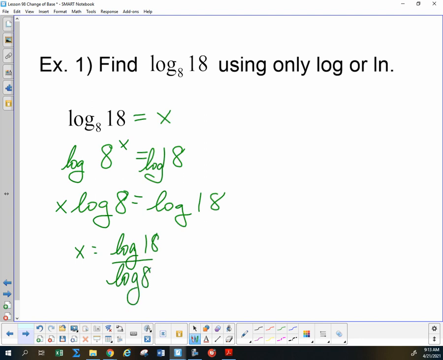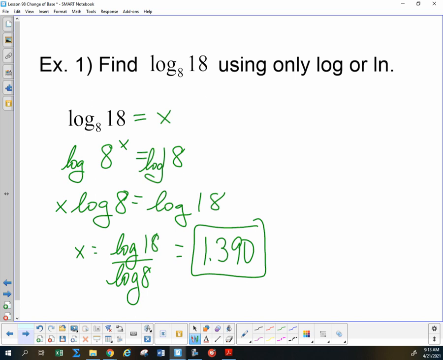And we punch that in on our calculators. A couple of you are right on top of that, getting that done real fast. And Emily, what did you come up with? 1.390, and we just evaluated that. And if you don't necessarily believe me, punch it in as log base 8 of 18 and get the very same thing. So are we good with that?